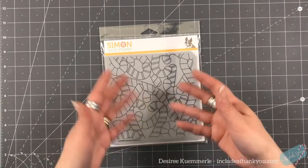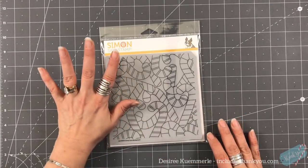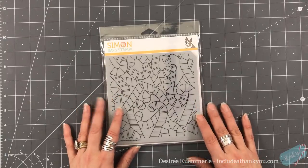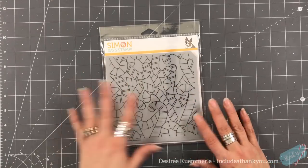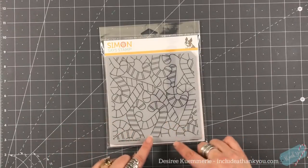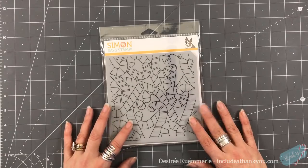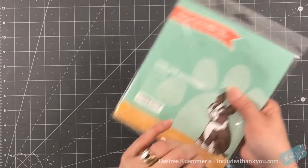So, of course, it can be your background. It can be a prominent background. It could be a background that's settled back into, you know, just the background of things. So there's a lot of different things that you can do with these. I'm going to do something with a lot of colors, with reds and greens, but think about if you just did some of your reds and then some of them were black and white. So kind of like a monochrome type thing. So again, there's lots of different ways to use a background stamp.